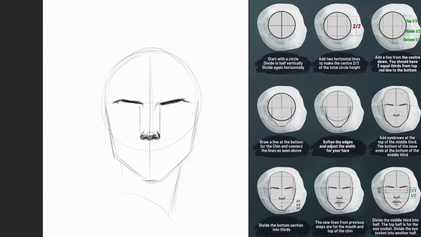And then we went to the top part and added the lines for the eyebrows, and then divided that middle part into half, and then the top section of it again into another half, so that we know where the eyes go. Something that I like to do before drawing the eyes is to draw circles or spheres that represent the ball of the eye, because then it will help me draw the eyelids in a 3D form that it is, rather than just straight lines.